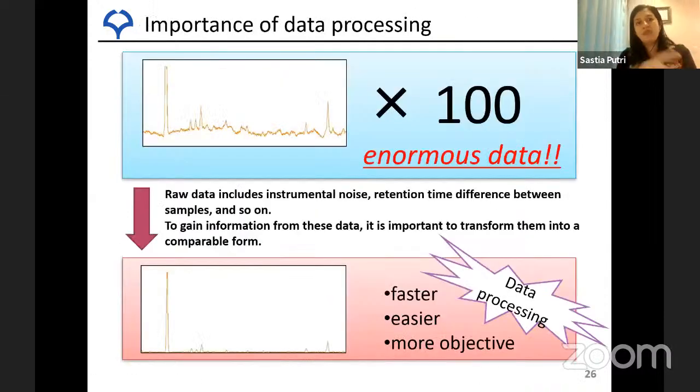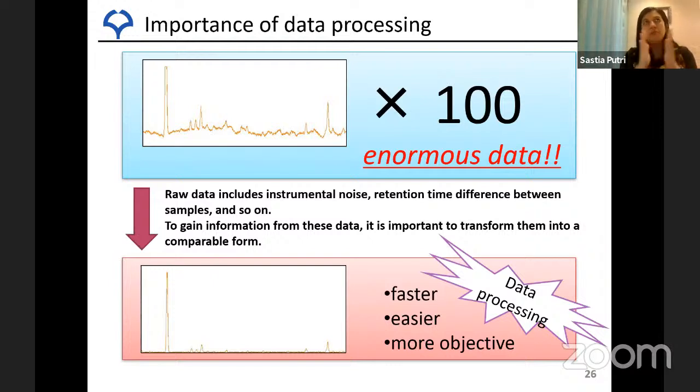So this is an example of a chromatogram. You have many peaks, because as I mentioned, what we're trying to do is omics, metabolomics. We try to analyze the crude extract containing many different kinds of metabolites in a single sample. So what we have will be many peaks at once. But these peaks are not always real peaks. Sometimes it's just instrumental noise, the small ones. So how do we determine which one is noise, which one is a peak?